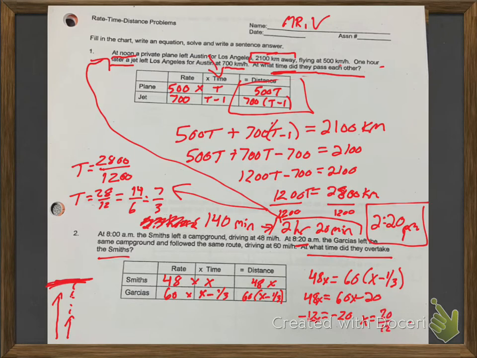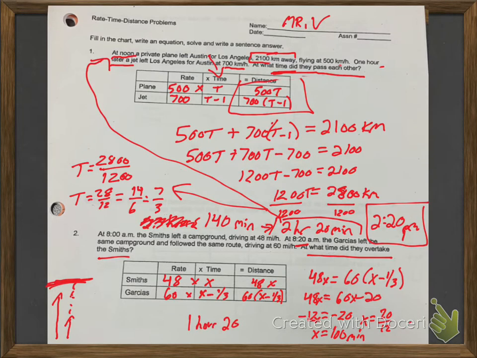So we want to know how many minutes that is. So what I'm going to do is 20 over 12, or 20 divided by 12, and then multiply that by 60 minutes in an hour. So 20 divided by 12 is 1.6 repeating, times 60 minutes. So that's going to be 100 minutes. So X, our time, is going to be equal to 100 minutes. How many hours is that? We know that there's 60 minutes in an hour. And so that's going to be 1 hour and then 20 minutes.